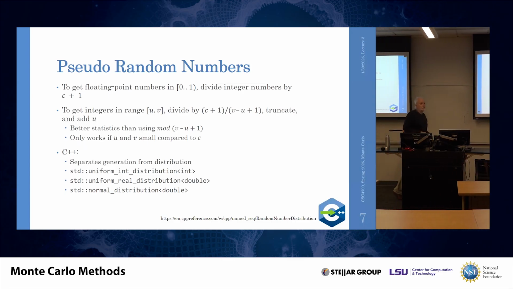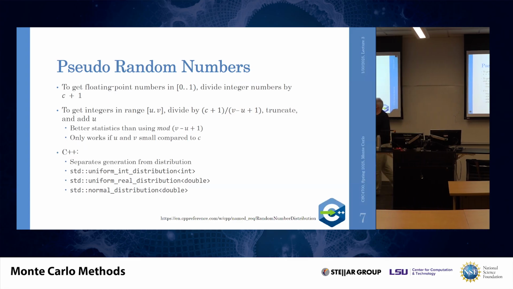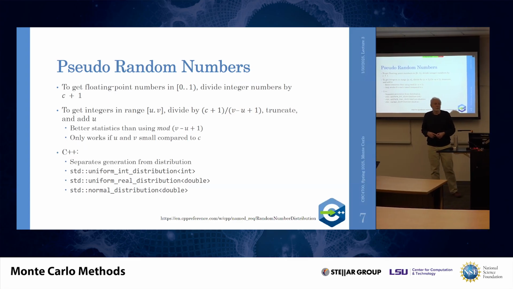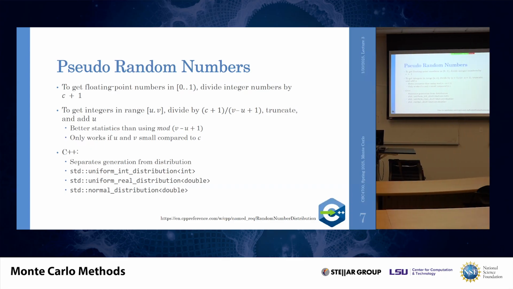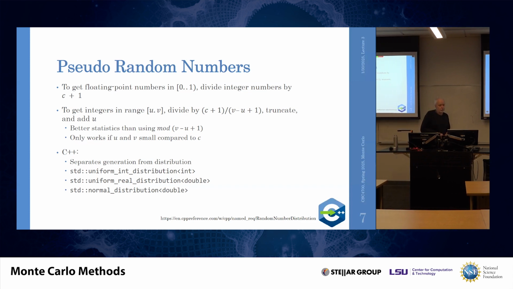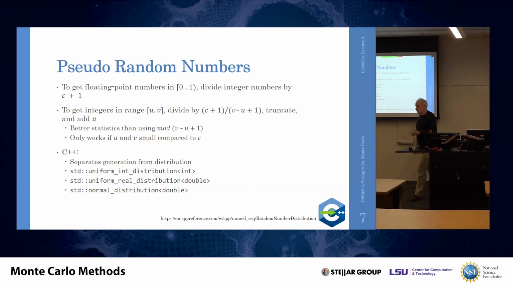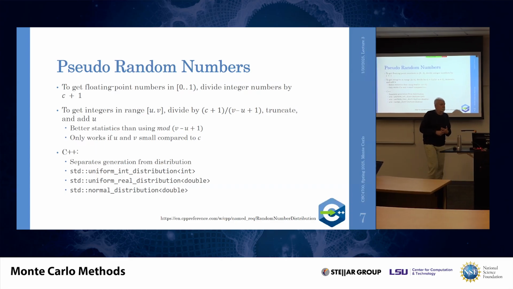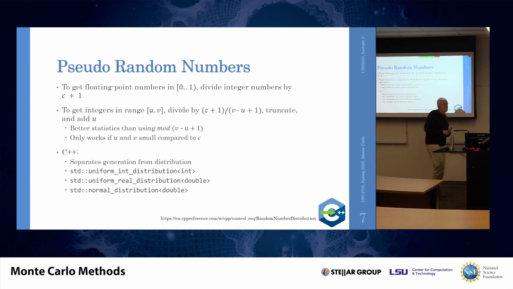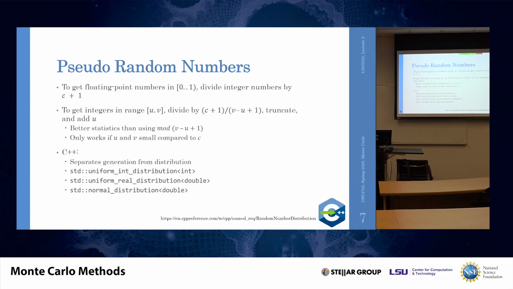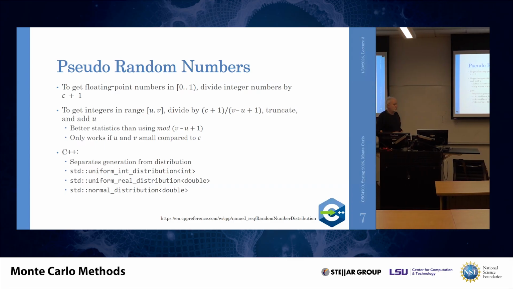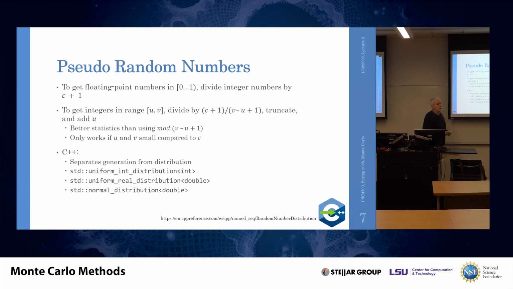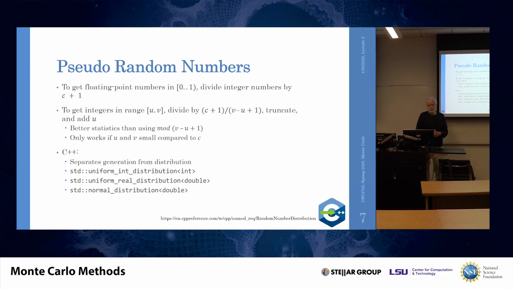Luckily, in C++, we don't have to create our random number generators ourselves. We can rely on a library that is standardized and that really conforms to all those requirements that are listed. They're very efficient. They have very nice statistical properties. And the best thing of all is that in the C++ library you have a separation of generating the numbers and creating the distribution. So you can use the very well-designed random number generators from the library and even create your own distribution if you want to and combine that.